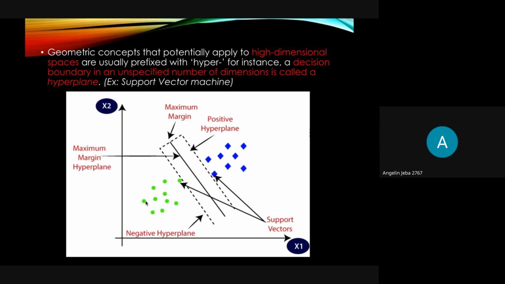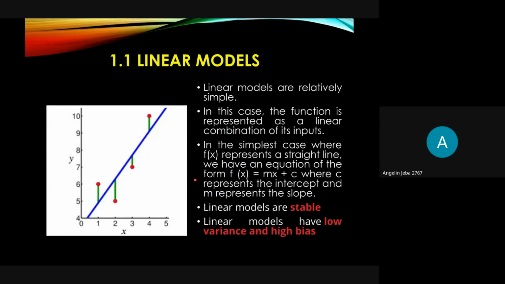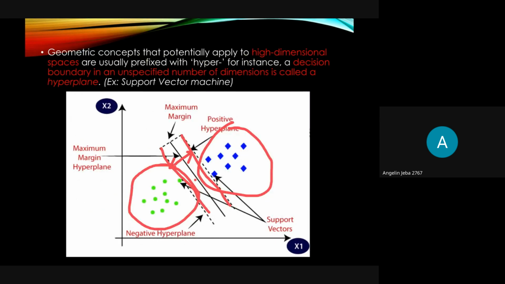For example, consider this is one data set, the green color thing, which is represented. And here this blue color thing is represented as another data set. Okay, so here the last maximum value of the first data set and the first value of this data set is calculated, and the distance between them is calculated. Okay, so this distance we want to calculate, and these are mentioned as the support vectors. So about these support vectors we'll be learning in detail in module 3.